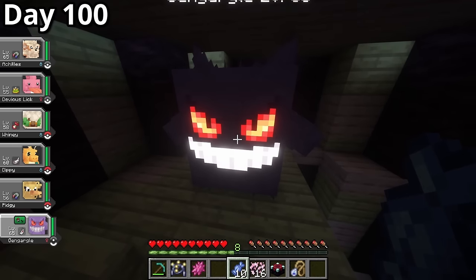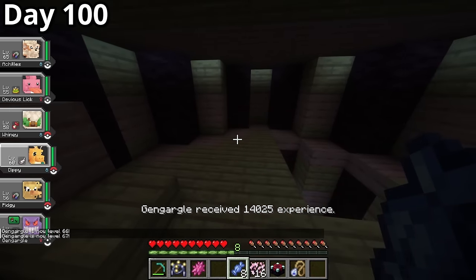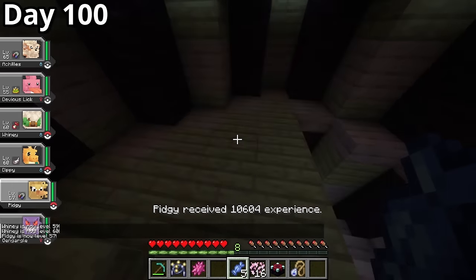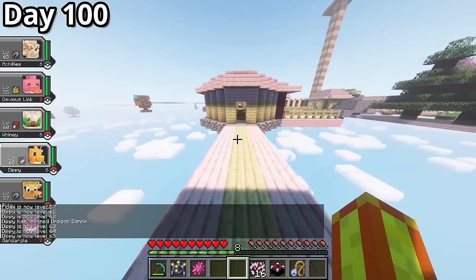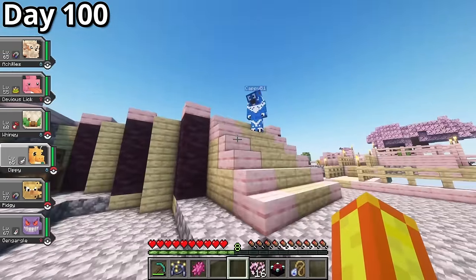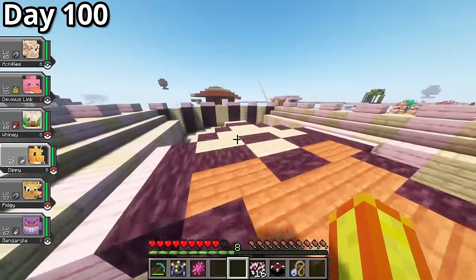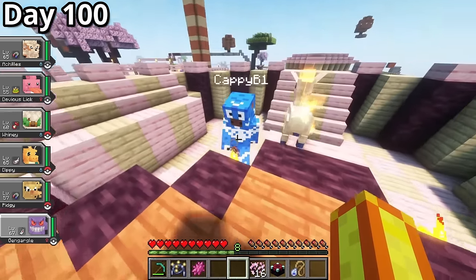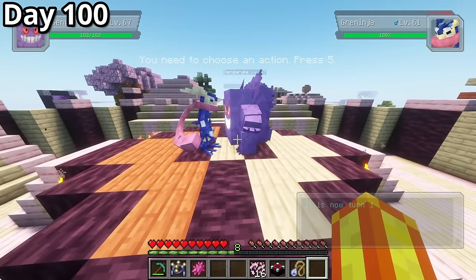Let's just go for one of these. All right. And okay, I guess we have 8 left. So 1, 2, 3, all the rest in Dragonite. And finally, it was time for the first battle of day 100. Thinking back to where Cappy and I came from on a little skyblock island, we had built so much and crafted insane teams. All the catching, battling, and building boiled down into this one moment, the start of the final battles. Oh, no!